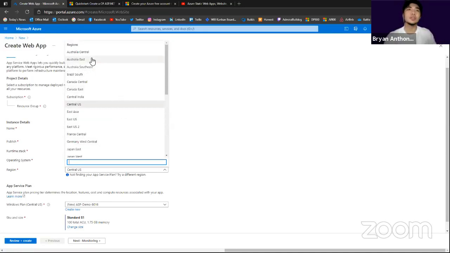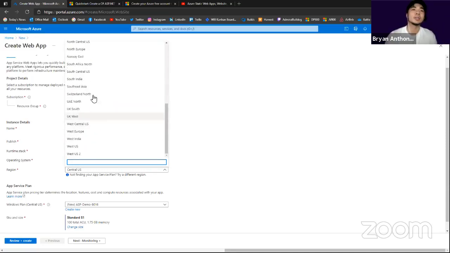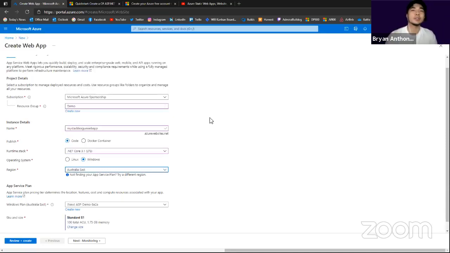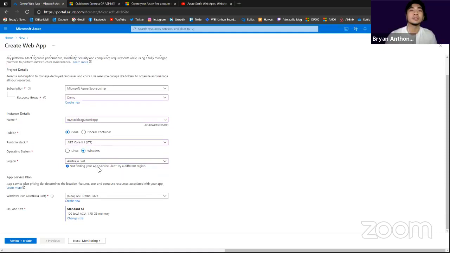So you would rather have your application deployed in Australia, maybe any of these three, depending on which one's the closest. That would be, of course, what you should select. But yeah, let's select Australia East for now, since your users are coming from Australia.